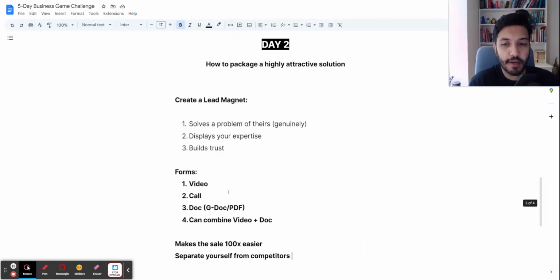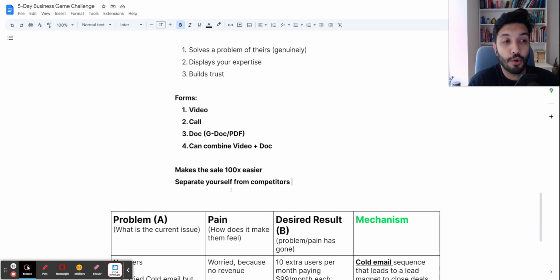Spend time on how you can actually make something that blows them away. You want to blow them away with this lead magnet, to make them think, wow, if this is what you gave me for free, imagine how much you know. You've already solved half my problem for free. I want to send you people, I'll refer you people, I want you to solve my other problems. Blow it out of the water.